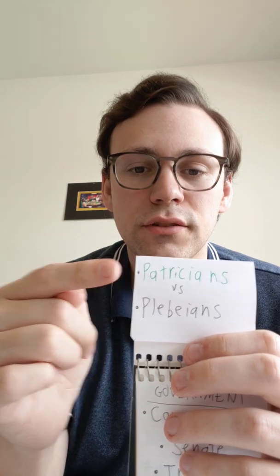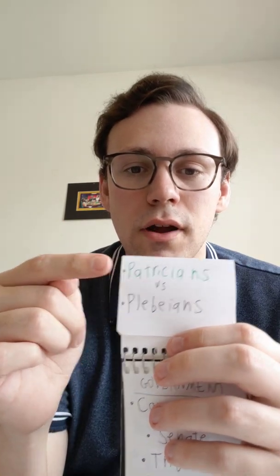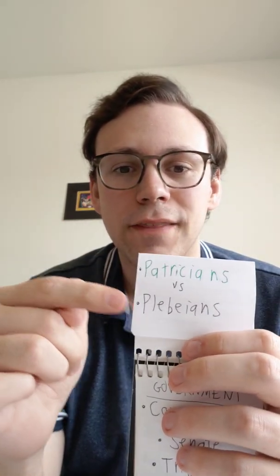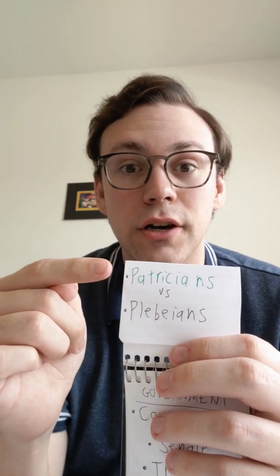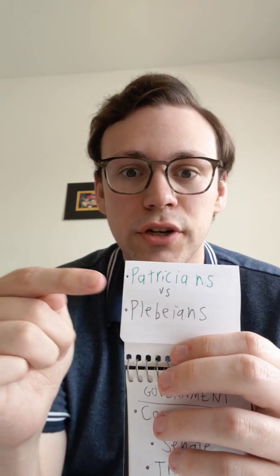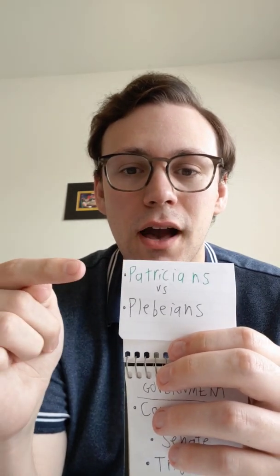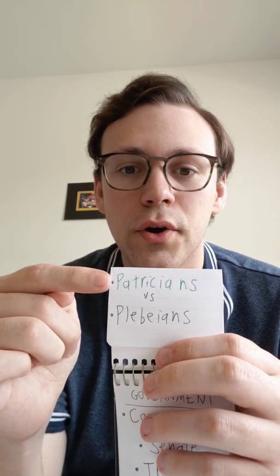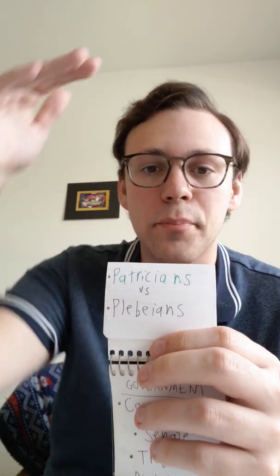But there's patricians and plebeians, and it's so bad sometimes that these two groups even fight each other for control in ancient Rome. Patricians are the elite. They're the nobles, the wealthy upper class of Rome who control the Senate. They're the consuls. All the top level positions are the patricians. They're the ones who have more power in Rome.